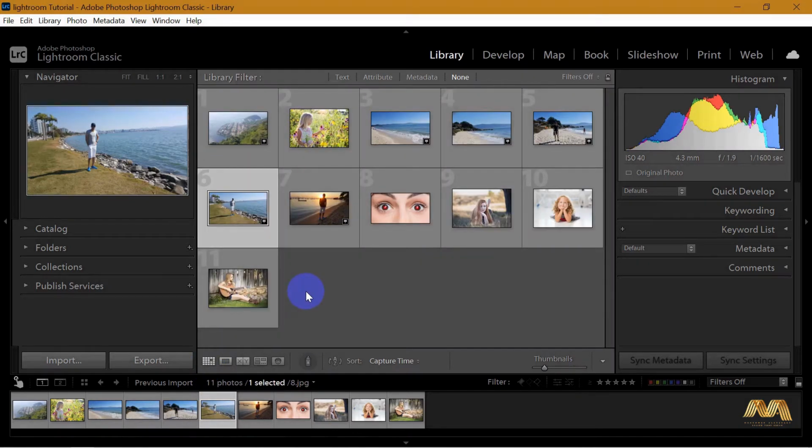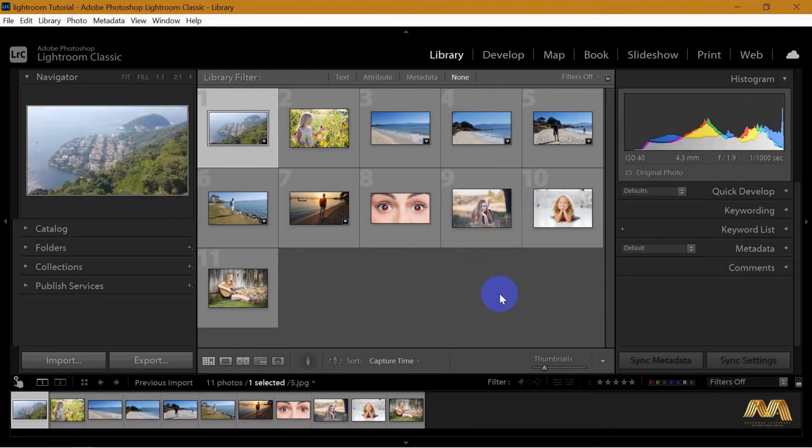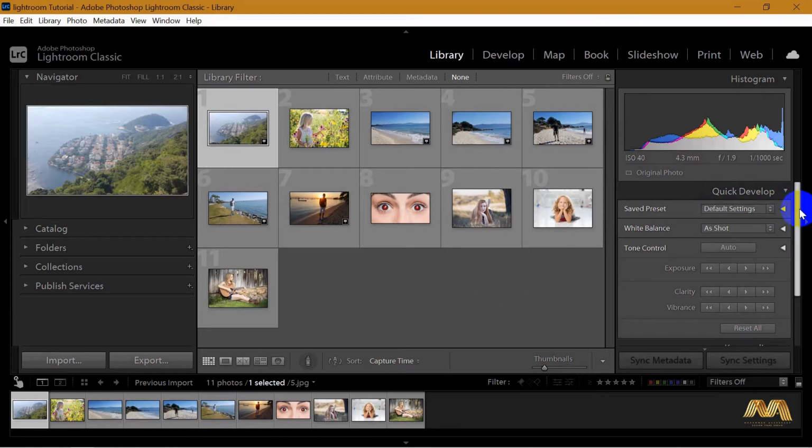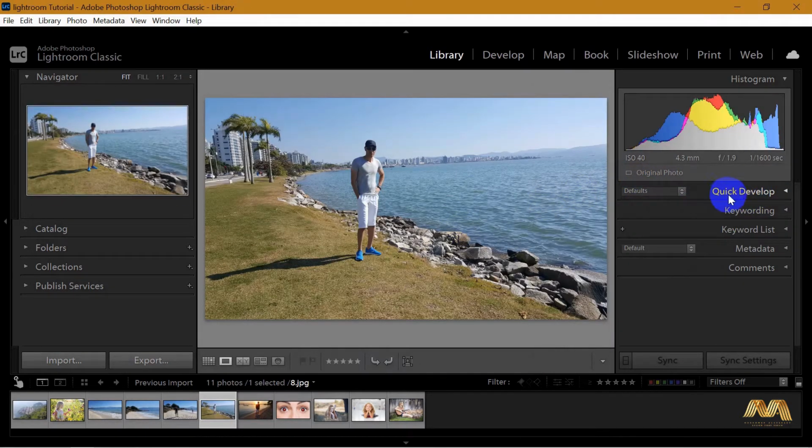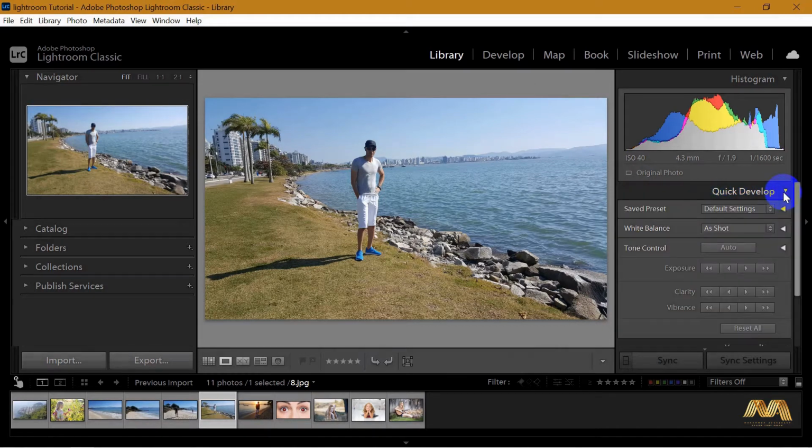Another thing in the library preview is the Quick Develop section. If you want to do a fast or simple edit to your photo without having to jump into the Develop menu, say you need to fix the white balance in this photo, here it's set to As Shot. If you want the program to fix it for you, just go with Auto.